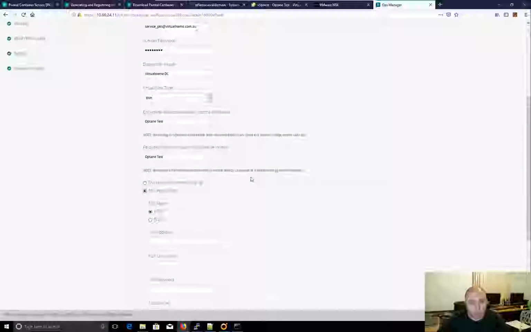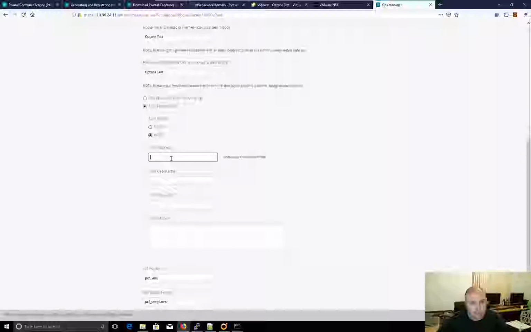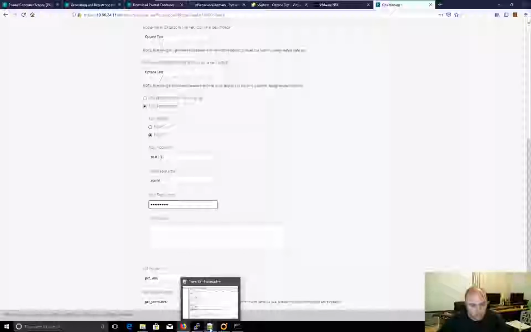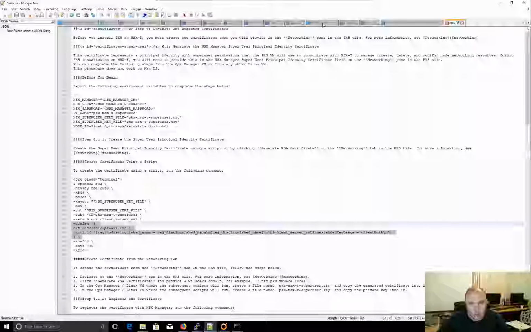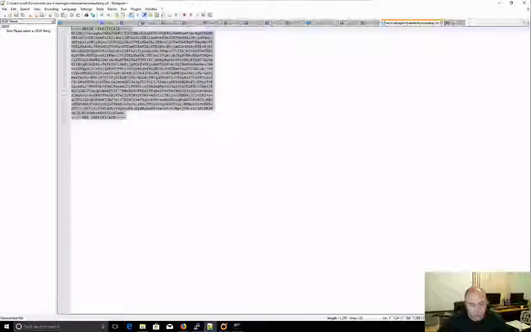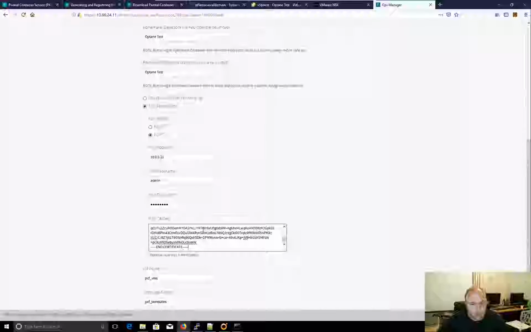Now I'm going to use NSX networking, and I want nsx-t, and my address is 10.0.0.21. Username, admin, and this is where you put your CA cert. So I have that. That's it.